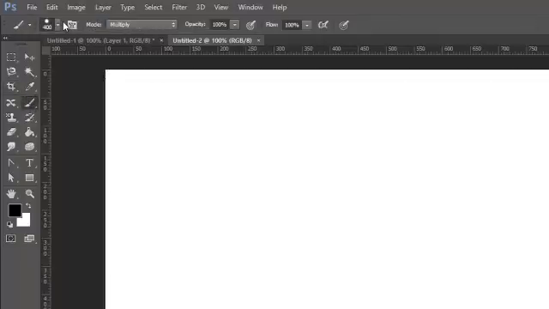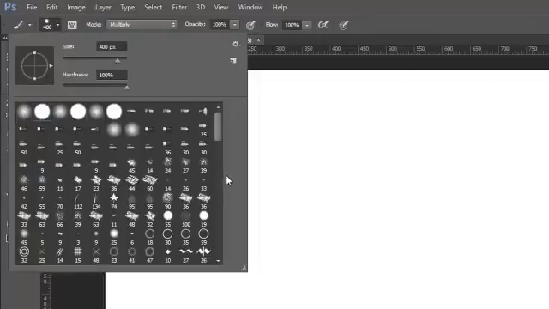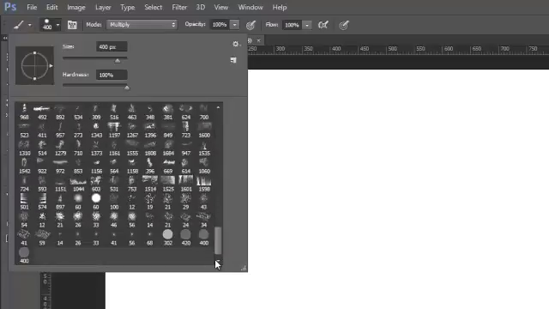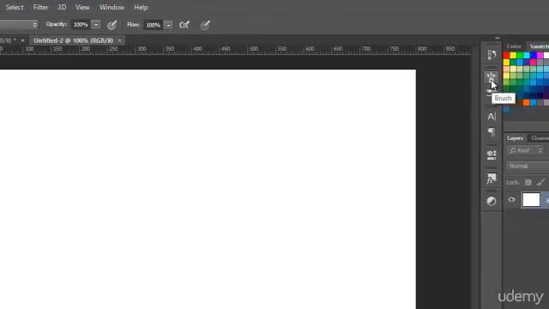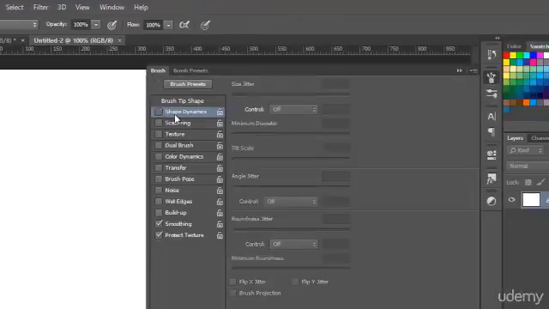Select the brush tool, click here on this arrow. At the last we have this one, and if you hover over it you can see the name Bouquet, which we have created, right?